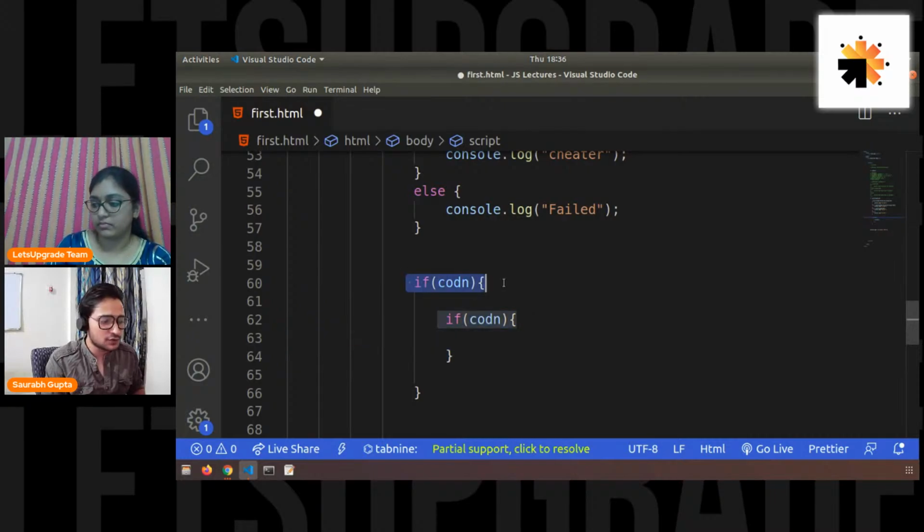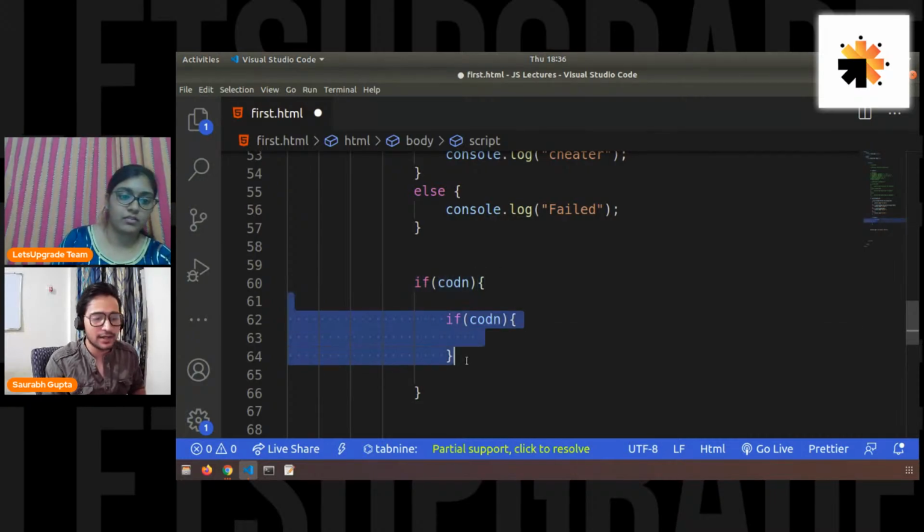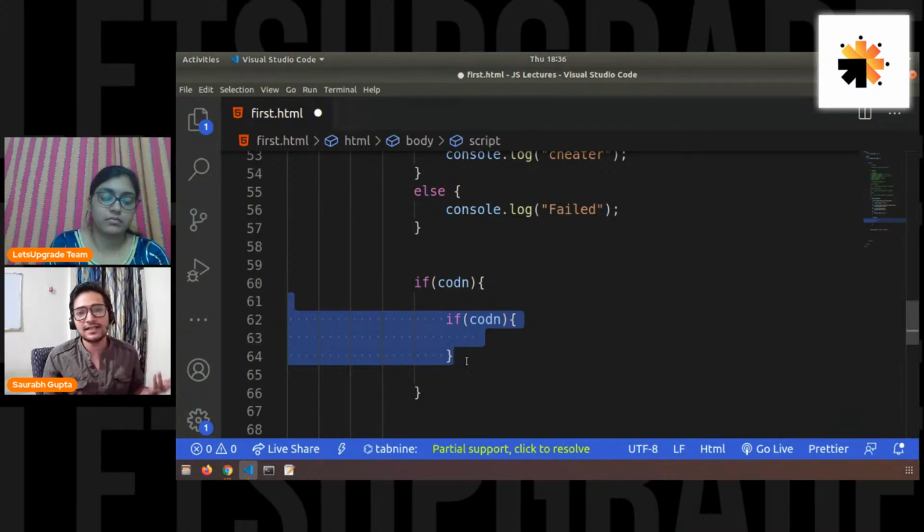Only if this if becomes true, we'll go inside and execute this code. And eventually we'll know that, okay, fine, this is also an if. So it's just like that. It's just another code. So nested if is not a very great thing that you have to learn. It's just a very basic thing, right? It's just another code. That's all. So that's what you have to understand, right?